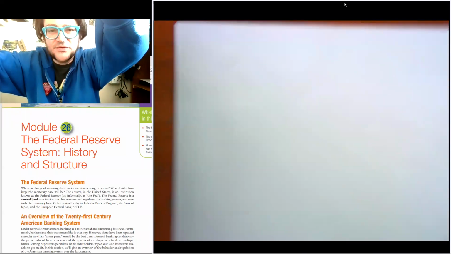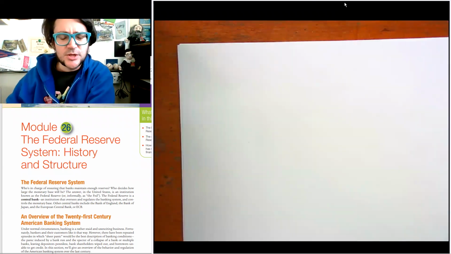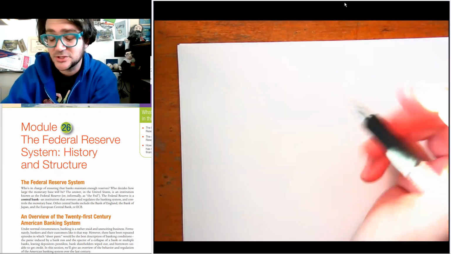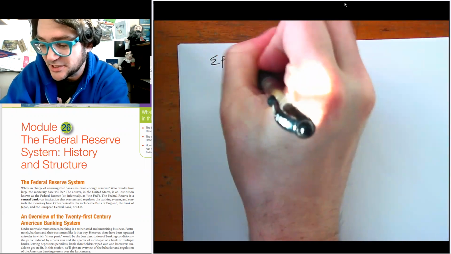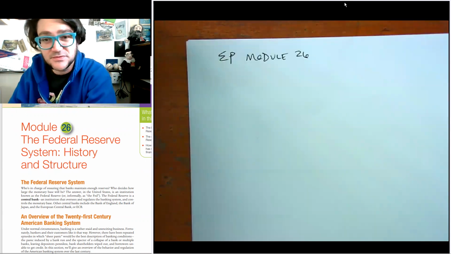Well, hi there. So in this video, we're going to be taking a look at Module 26, which is a little bit of stuff that you don't really need to know, and then some stuff that you really should know. I'll try to do my best to say which stuff is okay to go, oh, that's interesting, but I don't really have to store that for the test.